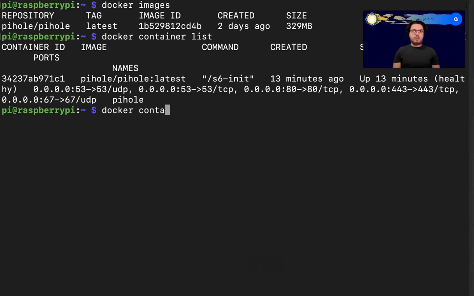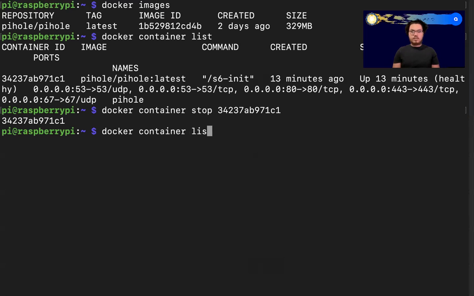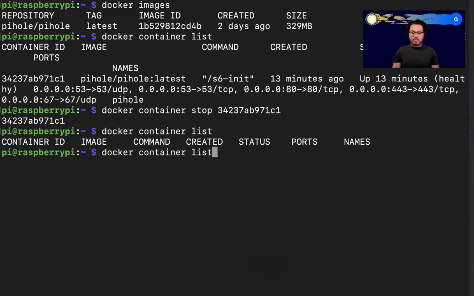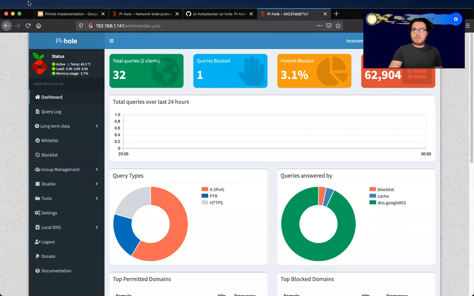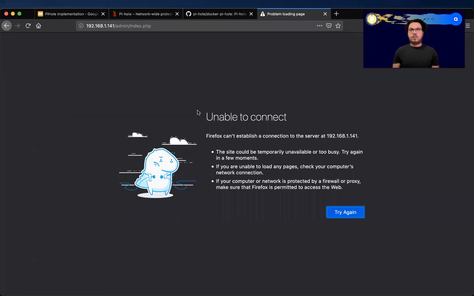So the last thing to show you is how to stop a container. That would be Docker container stop. Pretty straightforward. Copy your container ID and paste. It will take a few seconds, and then you'll see that it prints out the Docker ID name. If we go back to Docker container list, you'll see nothing's there now. But if I go to list all with the -A, it shows up and it shows that it exited. I can also show that it exited just by refreshing this feed. No longer able to connect. So pretty great.